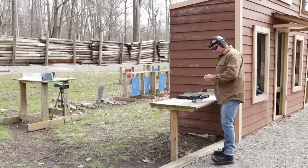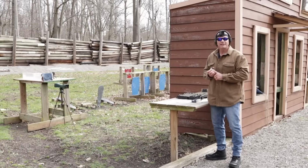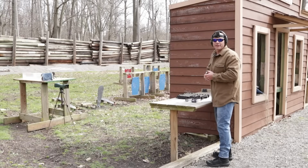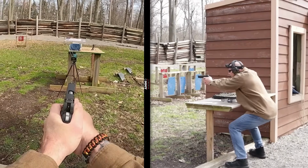For the next part of the demonstration, I've selected Speer Gold Dot 230 grain 45 ACP. This is a very well respected and tested bullet. Law enforcement loves this round, and quite frankly, so do I in any caliber. Great, great product. For those of you that are interested, that Sig 1911 is one heck of a pistol. It's the first time I've run the gun today. I've shot numerous 1911 pistols, but not this particular one. Fabulous gun if you're on the fence about a purchase. Really nice handgun. Hopefully we'll keep these below.